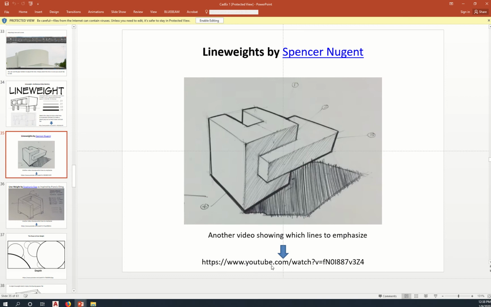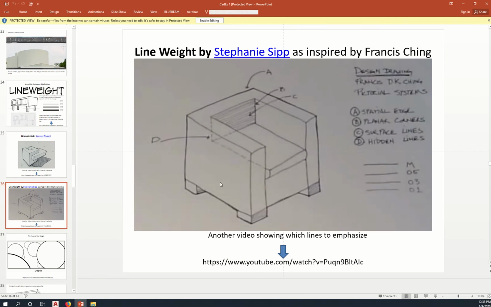By the way, these are video links explaining the line weights. Okay, so you can also watch that. So same thing here. A line that touches the air and a surface will be thick. A line that touches two surfaces will be medium. And then lines that are drawing or texture of a surface will be very thin. So those are surface lines.